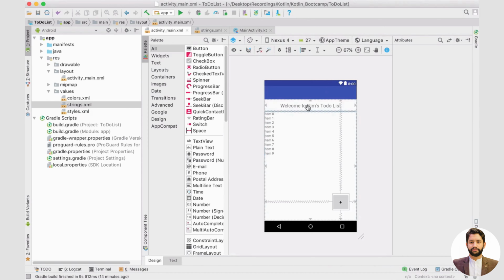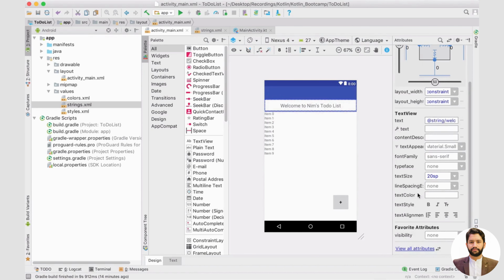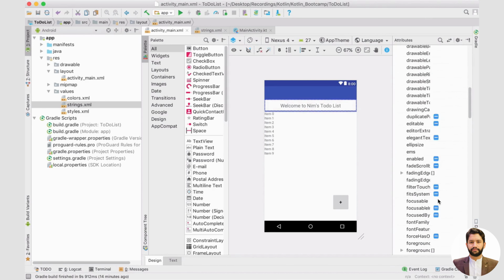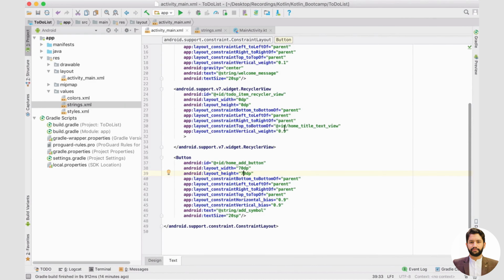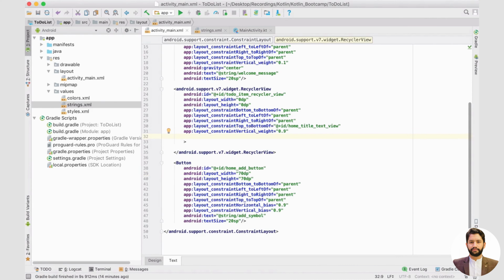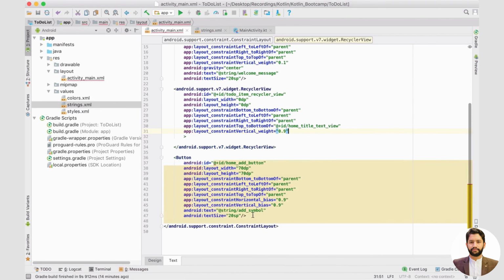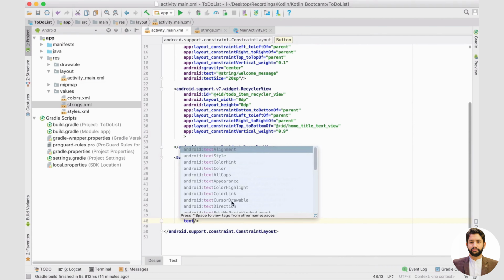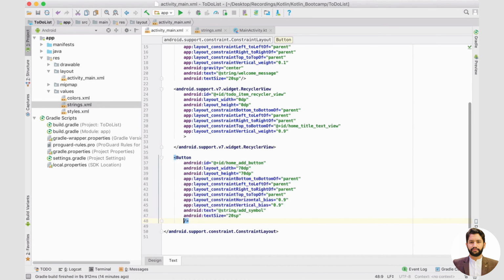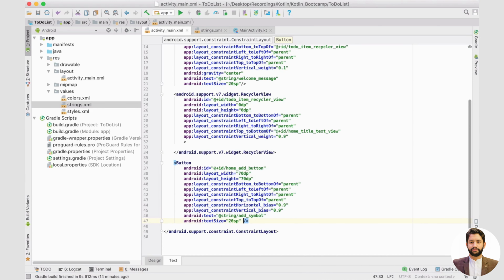So you can play around with the exact layout, like resizing text, for example, making it bold and stuff like that, by exploring some of the other attributes, either through here, viewing all the attributes here, or just starting to type in some kind of name. For example, if I want to access text style attributes, I might start typing in text style. I guess not in the recycler view because that doesn't have any text. But if we start typing, for example, text style here, then I can specify bold, specify text color, and so on and so forth. So I'll leave the exploration of those other attributes up to you, and I'll show you at the end of this section what I will have done.